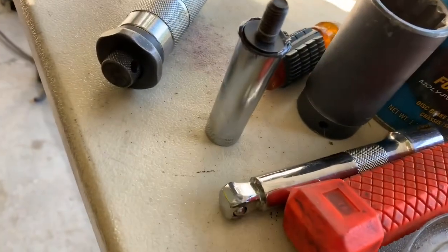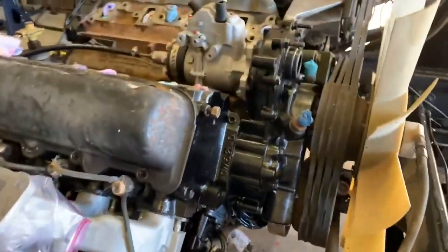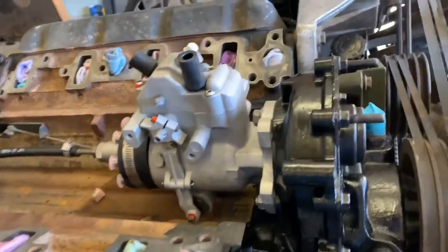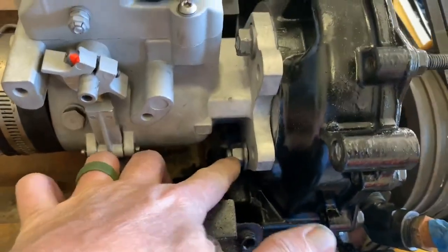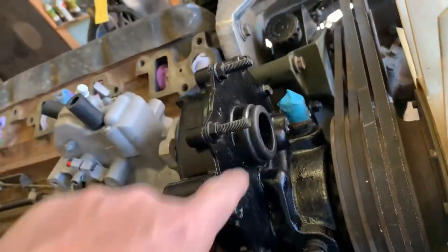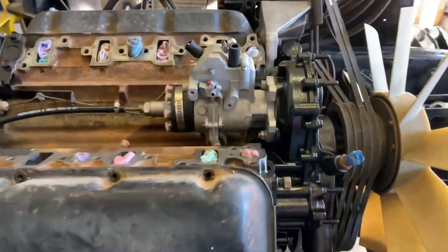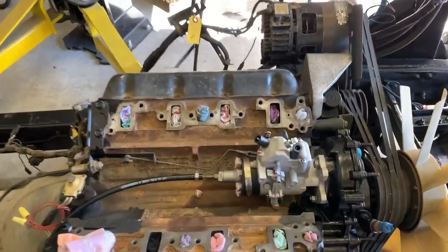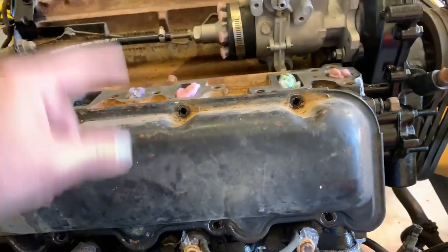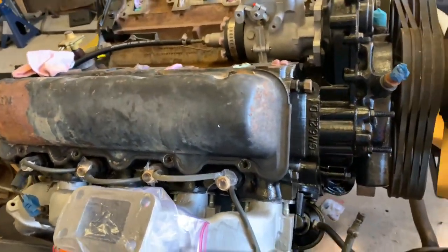Don't try to use tape to hold the bolt because the tape could fall down and then you've got another problem. I've been very successful with the first two bolts doing it this way. Just make sure you get these bolts all tightened so the whole thing is lined up before putting the other bolts on, otherwise it'll be crooked and won't seat properly. After that I'm gonna go ahead and get the valve covers done and keep going with the build.